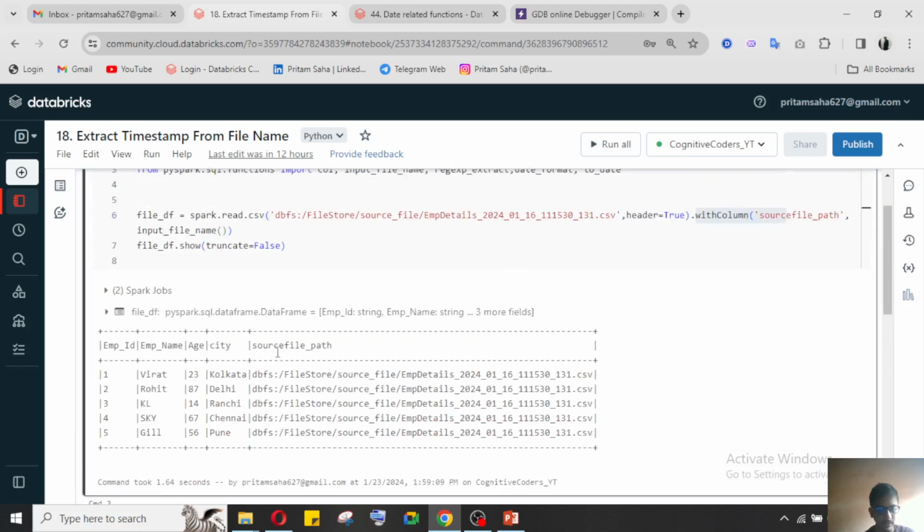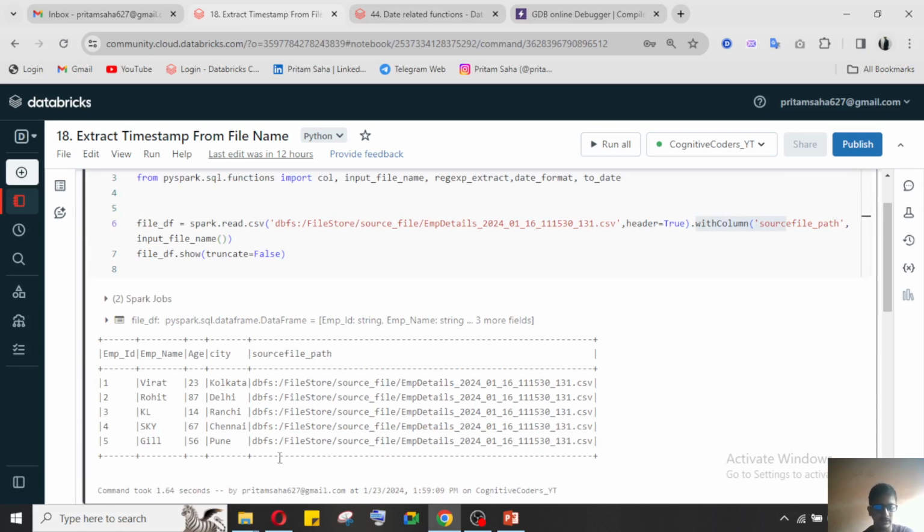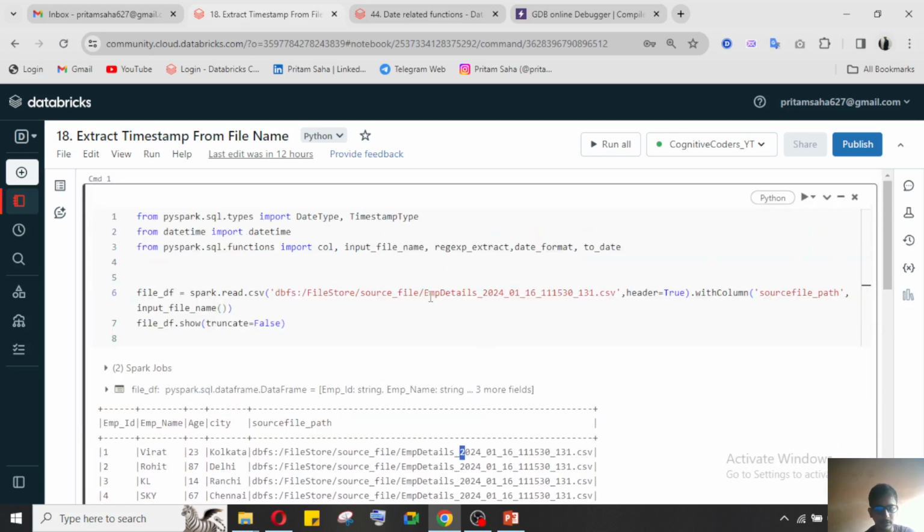If I have another file name, employee details 2024, on another date, the 16th, if it is the 17th, then the file will be like 17/1/2024. I'm showing you for one file, but you can practice it with two, three, multiple files.